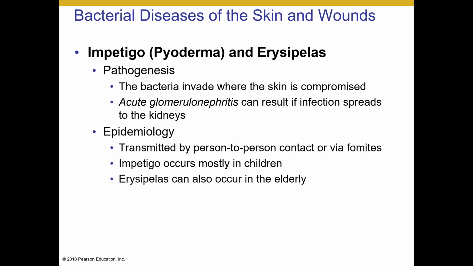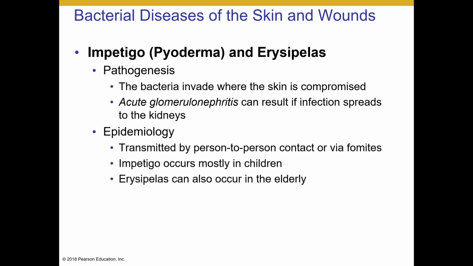Both impetigo and erysipelas occur when bacteria enter through compromised skin. This could be from a small cut, insect bite, eczema, or even scratching. Most cases are caused by Staphylococcus aureus, but Streptococcus pyogenes can also cause these infections. In impetigo, the infection remains more superficial. In erysipelas, bacteria spread through lymphatic vessels. A potential complication is acute glomerulonephritis, which is kidney inflammation that can occur after certain streptococcal infections. That means a skin infection can eventually affect the kidneys.